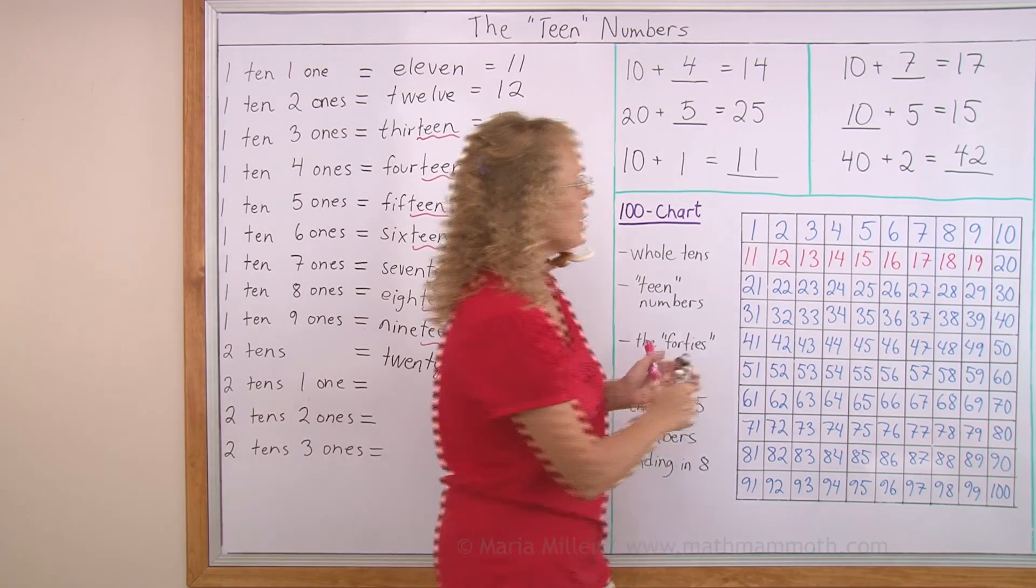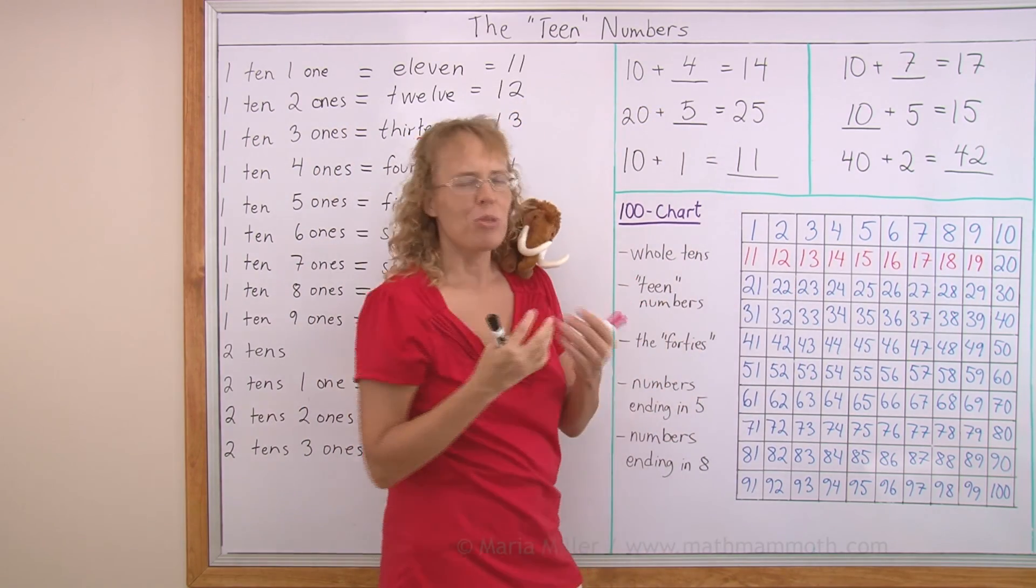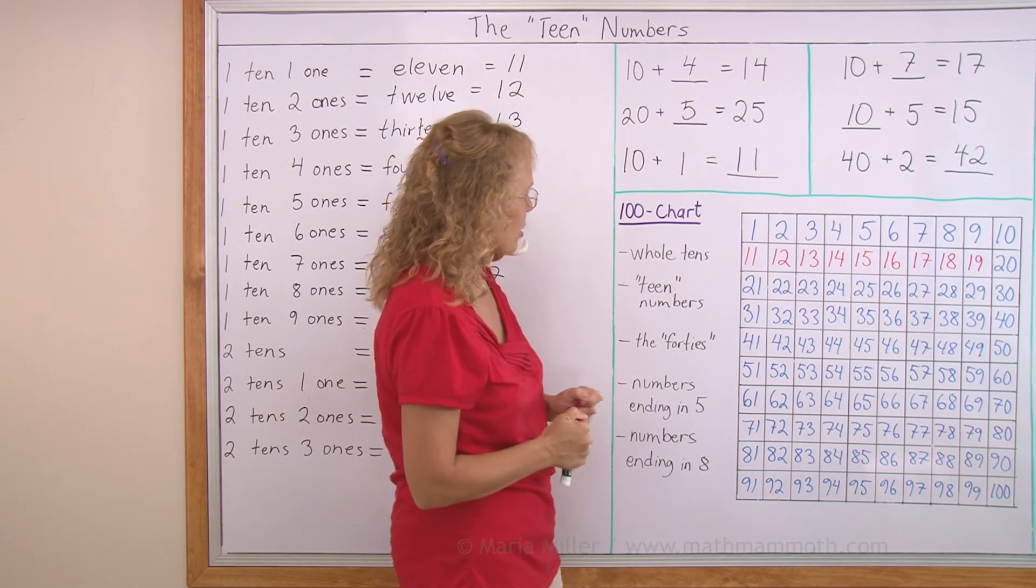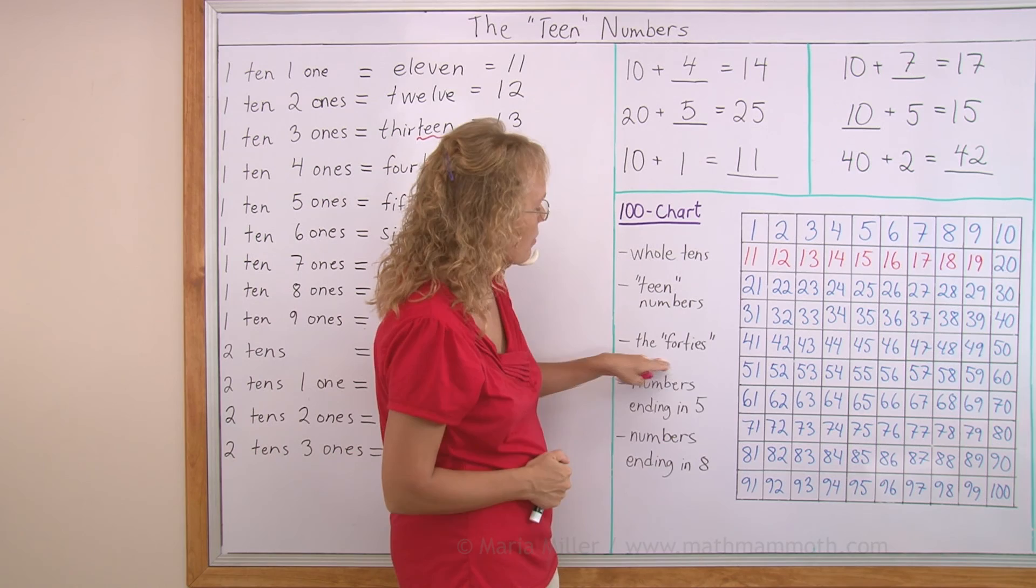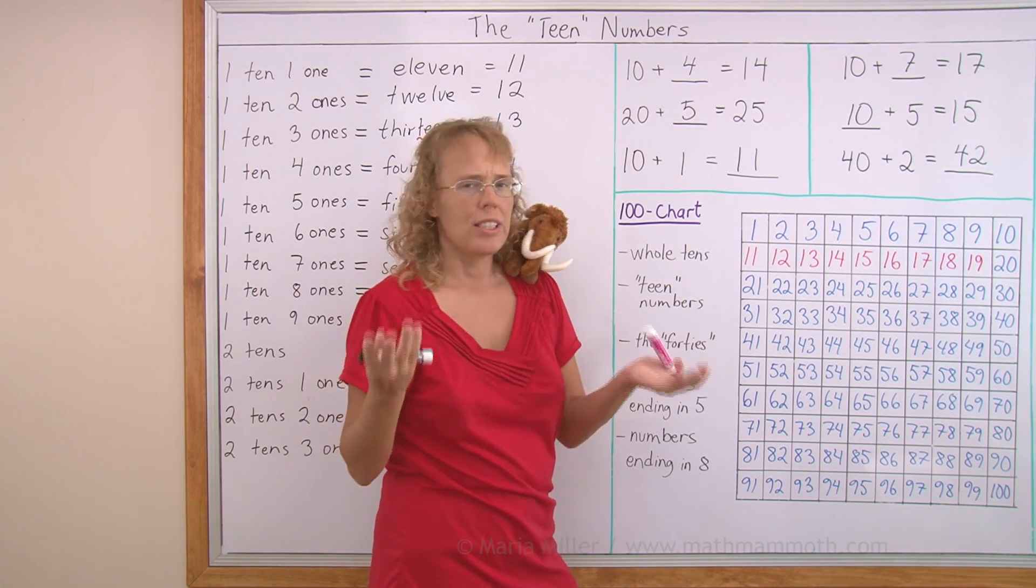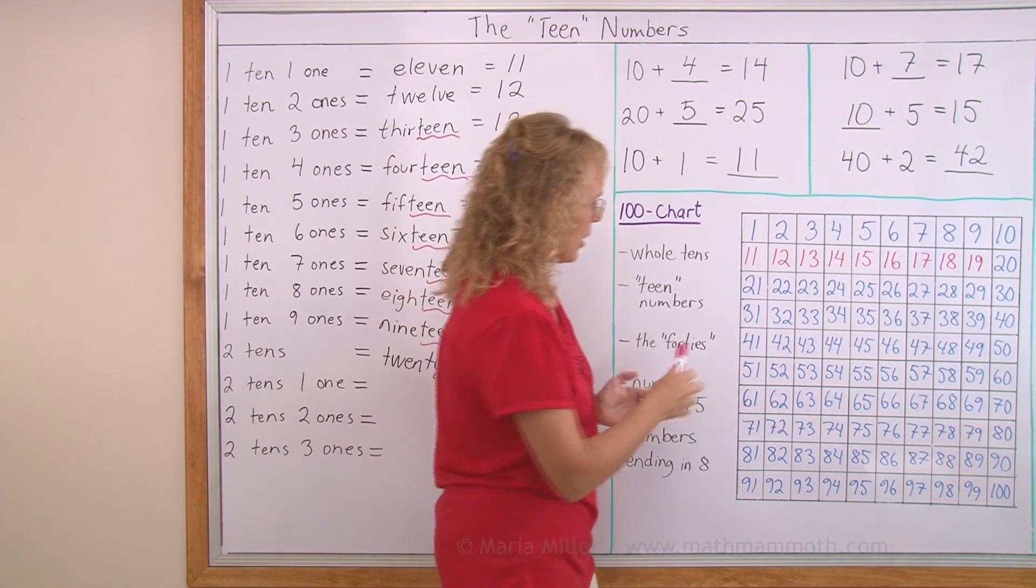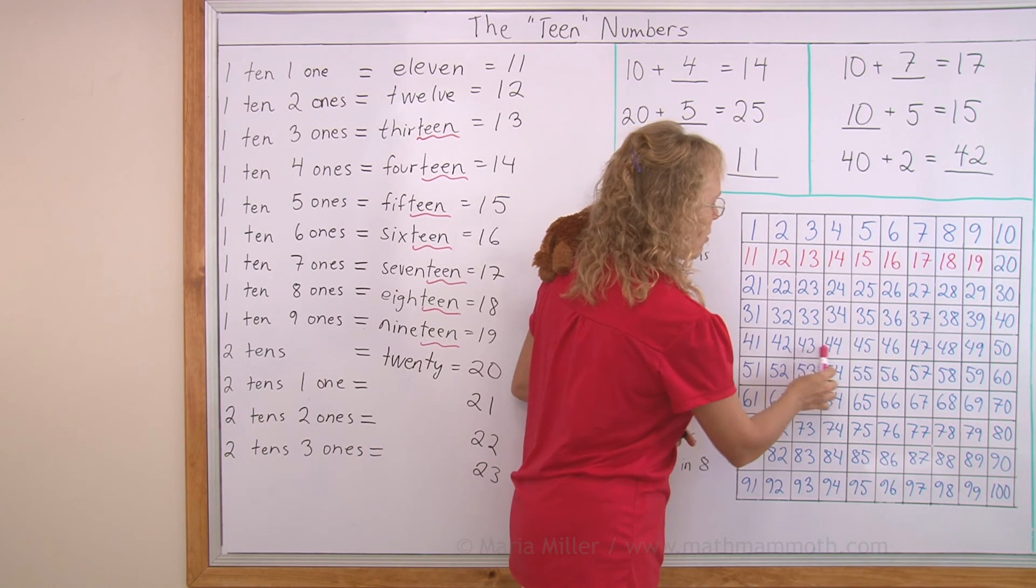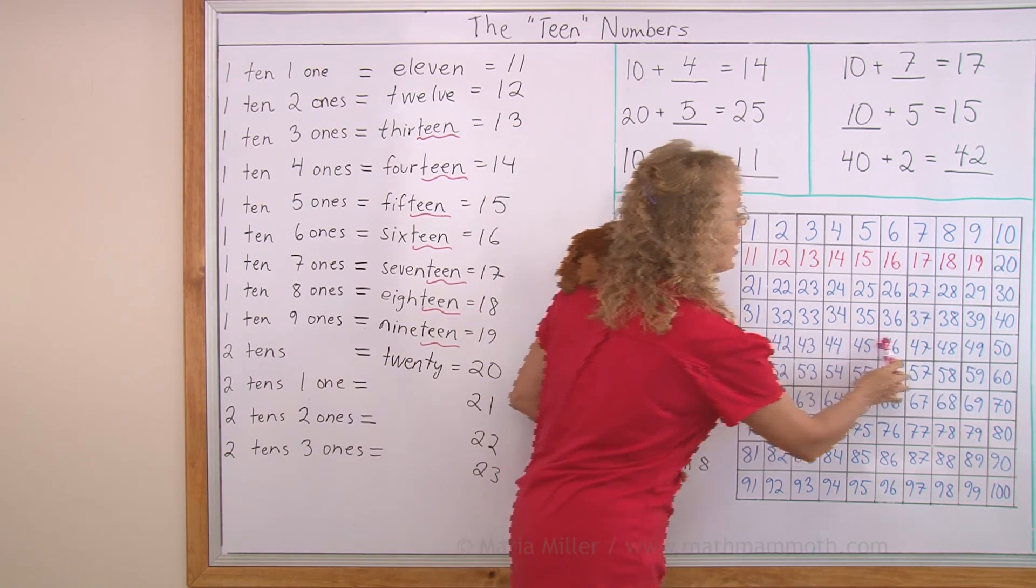Well, we already found them from 13 to 19 here, and then 11 and 12 are the other two kind of difficult numbers as far as their names. The 40s. That means anything that starts with 40 something: 42, 47, you know, those type of numbers. Where are they? Well, there's 41, 42, 43. All of those are the 40s. They are here in a row.